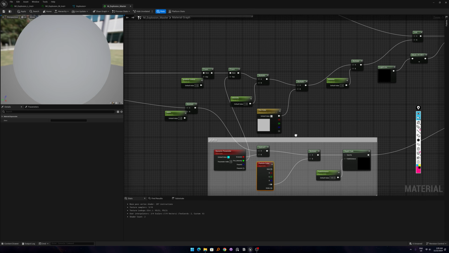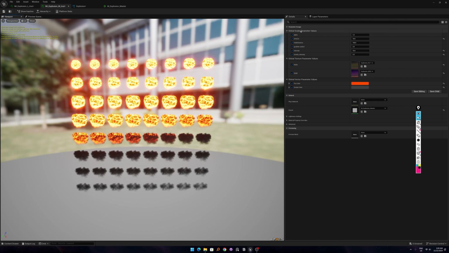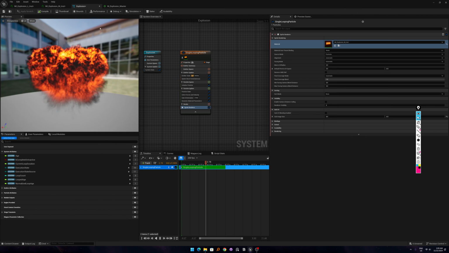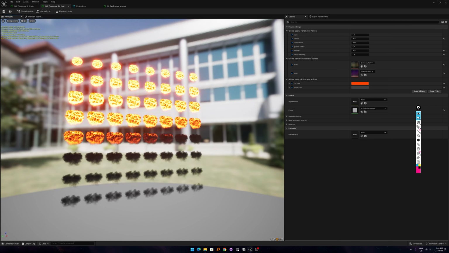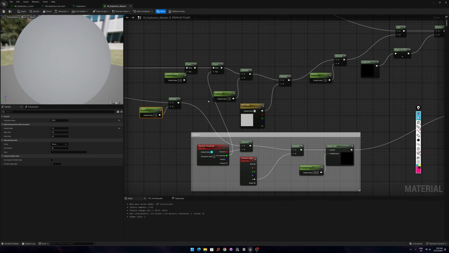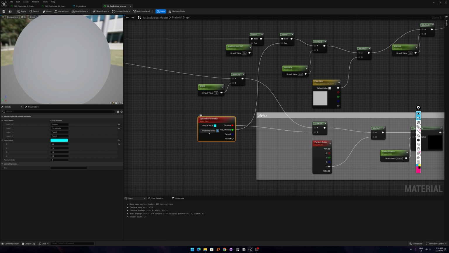Yep. Okay. The other thing I wanted to show you guys is that inside here, all of these can be made into a dynamic parameter if you wish. But for this instance, I'm not actually going to do that, partly because I like to control things in my material instance, but that's me. I've seen a lot of VFX artists use the dynamic parameter, for example. Here you'll see a parameter index.